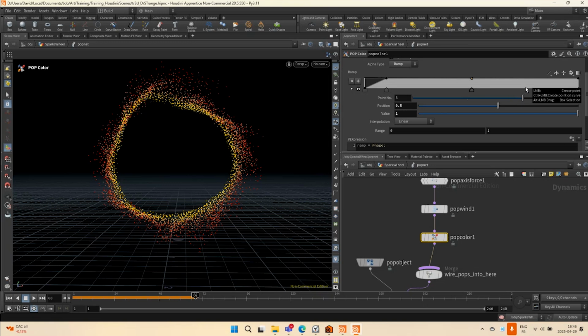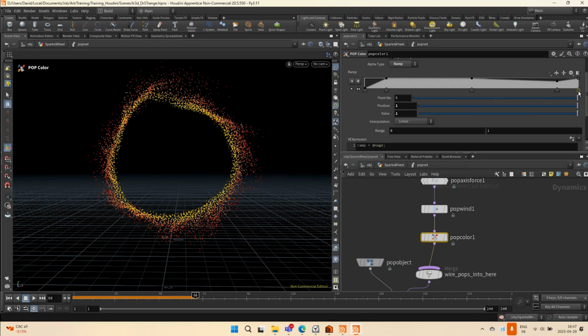So the fourth marker will be next to the end of the gradient. The exact position is 0.9, so this means 90% of their life. And the value will decrease a bit. It will be 0.7, which means the particle is becoming a bit transparent.